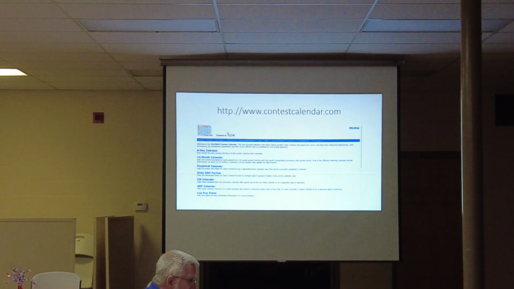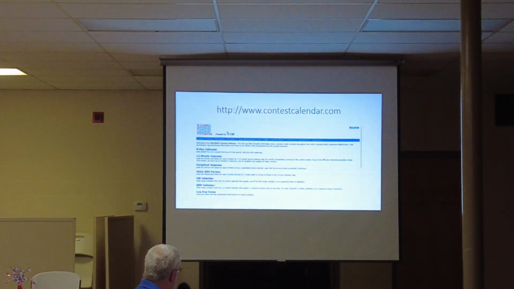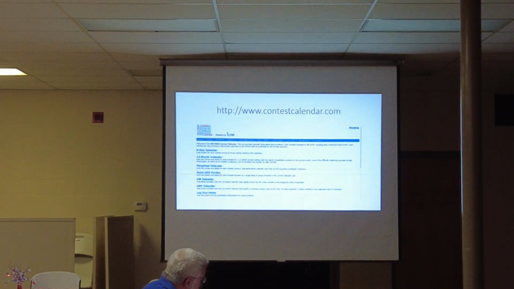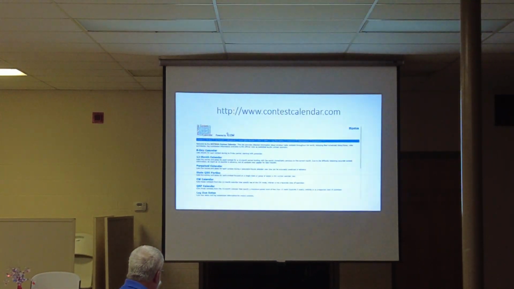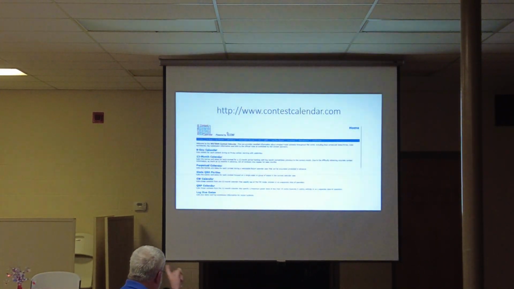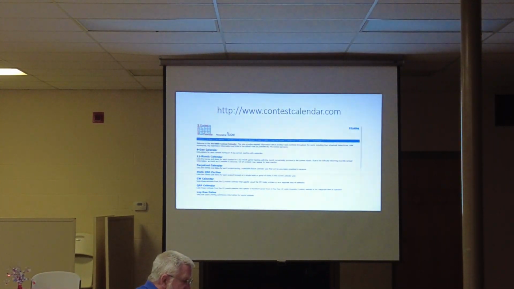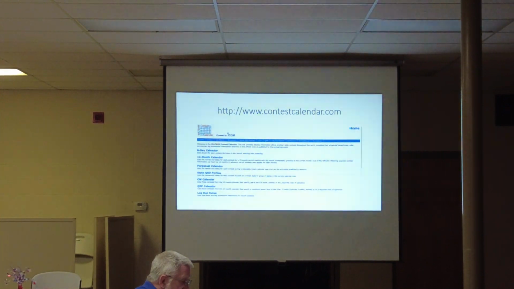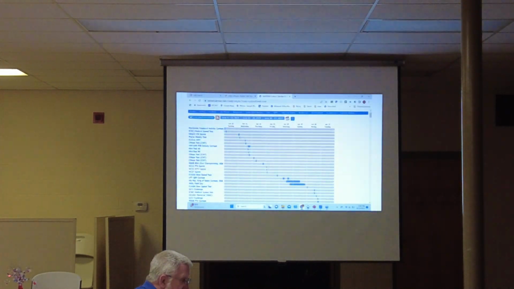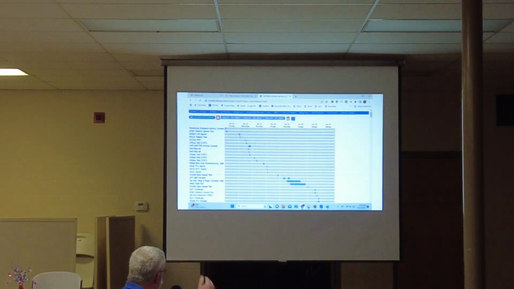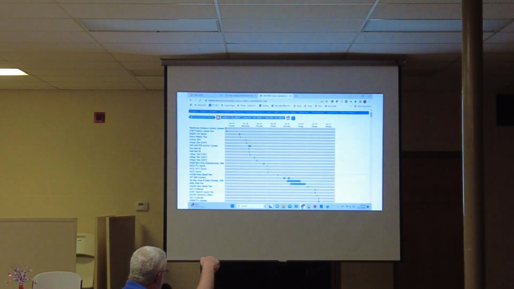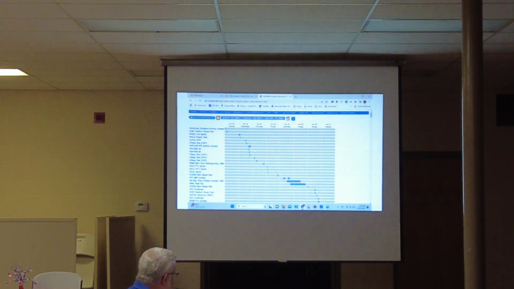The way that's set up is you can see either the next 8 days, monthly or perpetual. There are different calendars, different ways to see the upcoming events. If you get into the 8 day, it'll show the previous 8 days, the current 8 days, and the next 8 days.